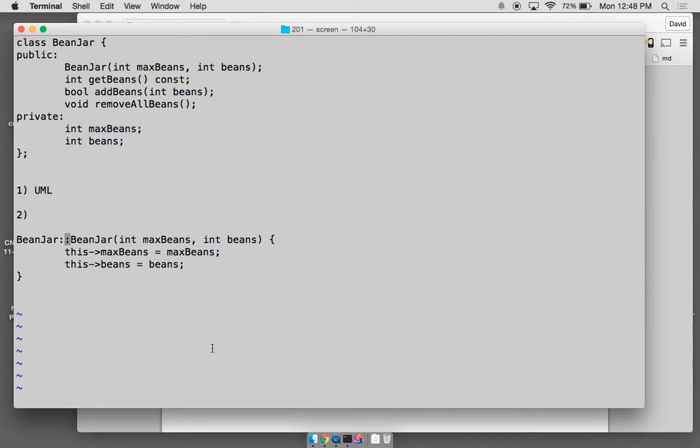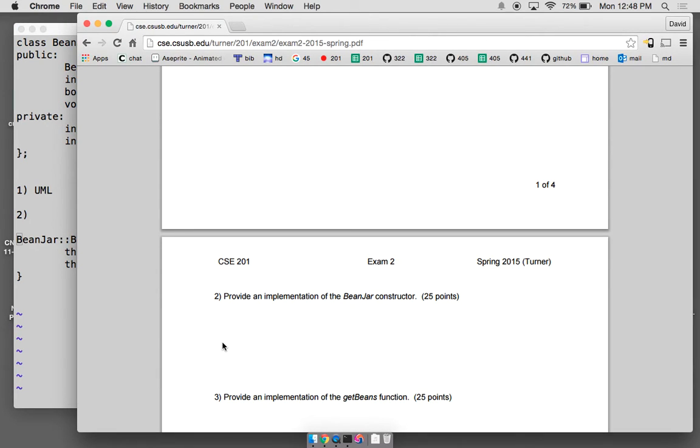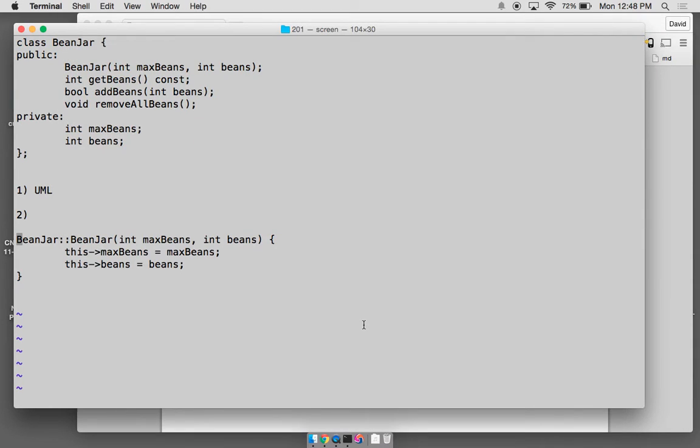I've got to tell you, if I saw that on the exam, I would give full credit for that. And actually, if I had to redo this test, maybe I would put the function declaration right in there, so you didn't have to write it out. I want you to understand the concept here of what's going on. This variable, max beans, is in the broader scope. This is the locally scoped max beans, the parameter for the function.